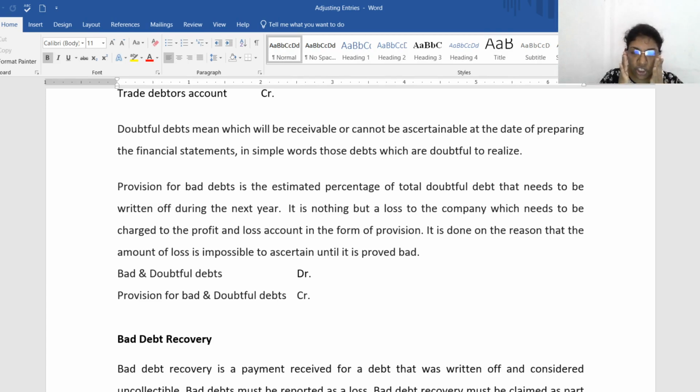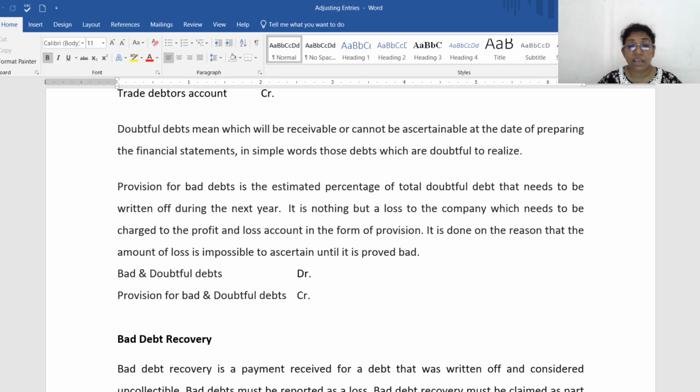This percentage can be varied from year to year depending on the uncertainty. Normally, in this time period, since most of the debtors are unable to pay, the bad debt provision can be increased. But when there is an economic growth or economic boom, then if the people have enough money to cover up the expense, we can reduce this provision as well.